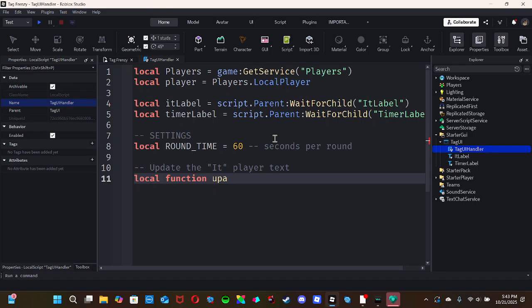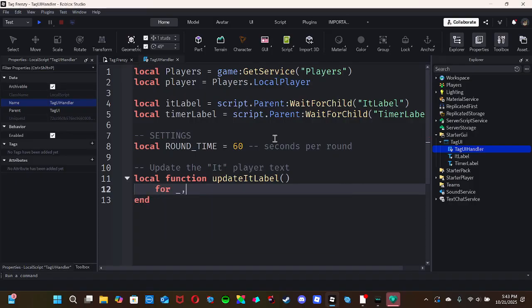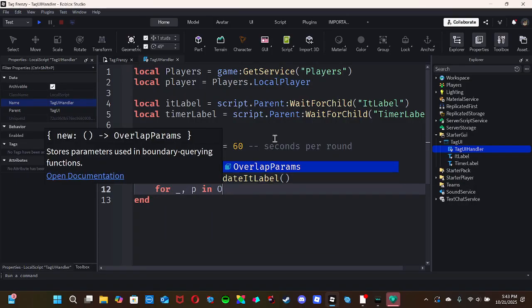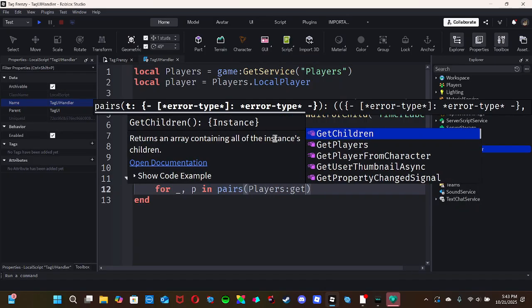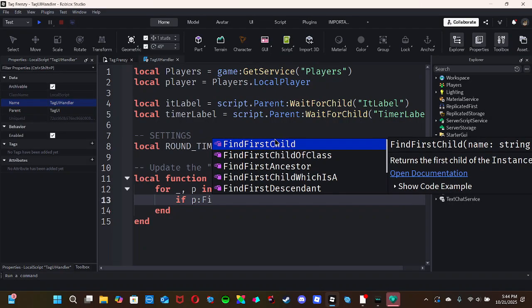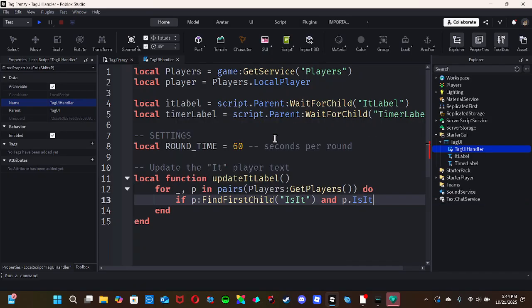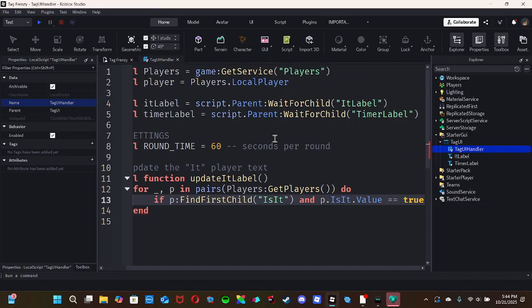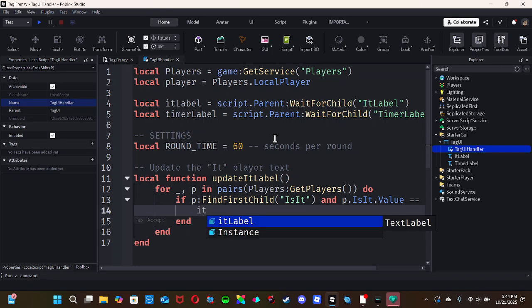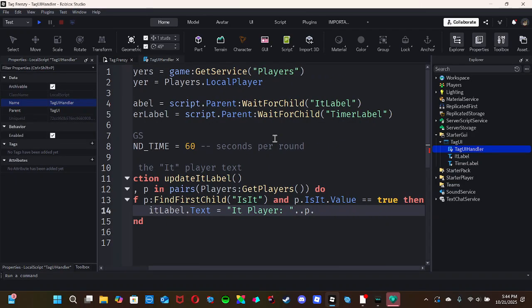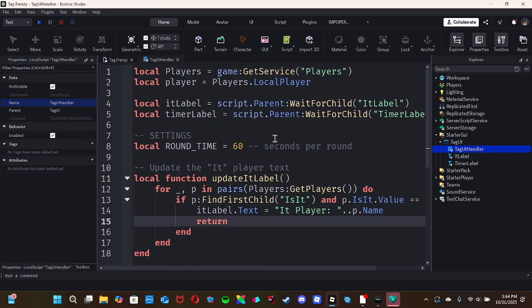The local function updateItLabel. For _, p in pairs Players:GetPlayers, if p:FindFirstChild("IsIt") and p.IsIt.Value is equal to true, then itLabel.Text is equal to "It Player: " .. p.Name, and then just put a return after that.